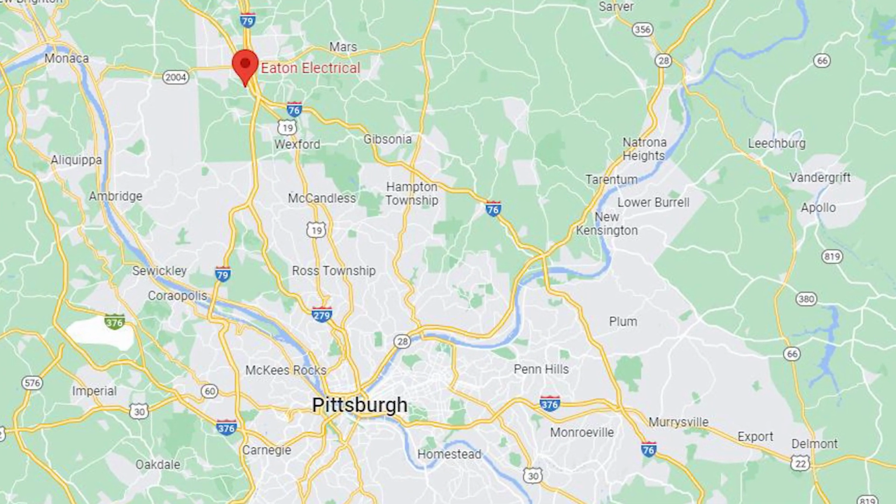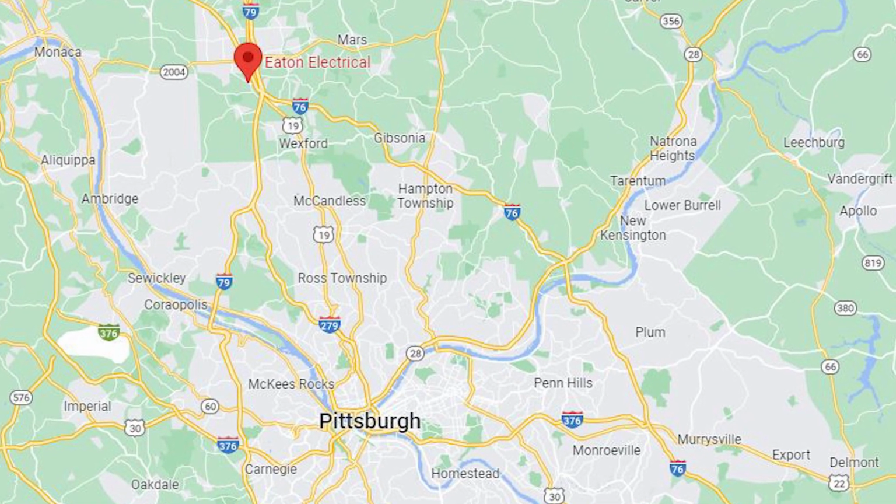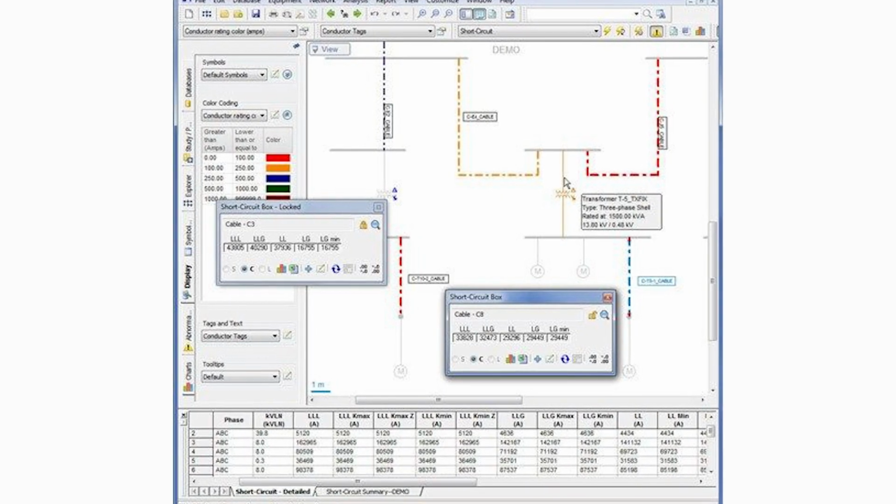Typically in an arc flash study, it coincides with a short circuit analysis and a coordination study. So short circuit would be how much fault current can be released in your system. And that's based off of the equipment you have and how much impedance or resistance the system has, but it's also based off of how strong your utility is. We're outside of Pittsburgh, Pennsylvania right now, so our services here are pretty powerful. We can get a lot of fault current from the utility. If your facility's out in the middle of the country, far away from major cities, you're not going to nearly have that high level of fault current that you have if you're in the city. So fault current comes into effect.